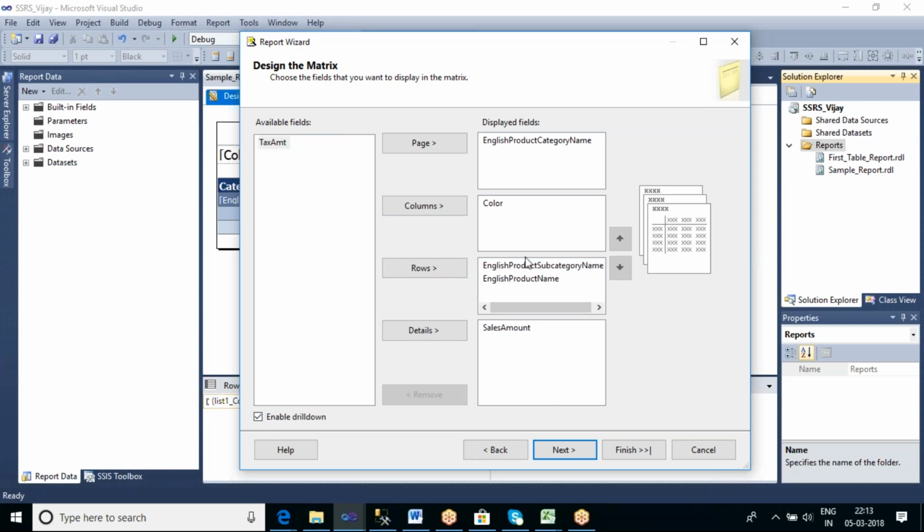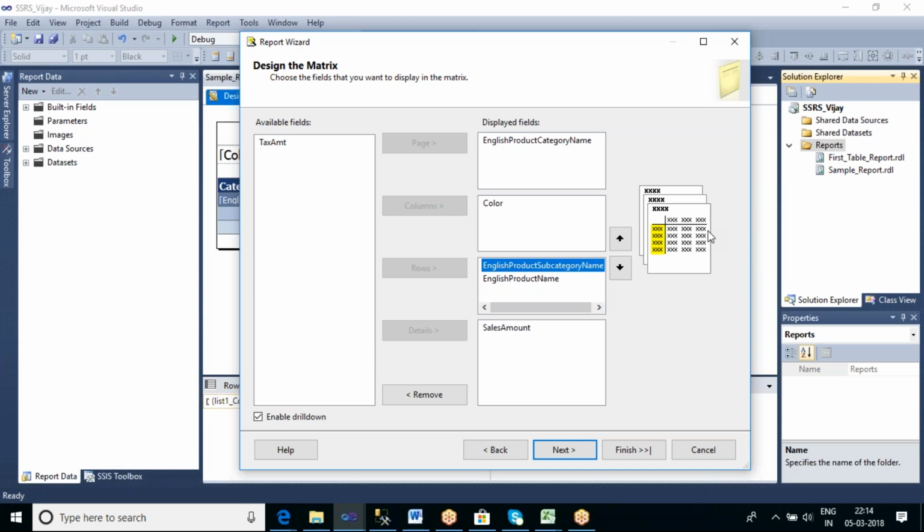So now what I am doing is I am selecting the category name under the page group, now the color under the columns group, and the rows. Now you can see this is called color. Okay, and rows. So each subcategory wise, for each subcategory, how many colors are there and what is the color wise sales?